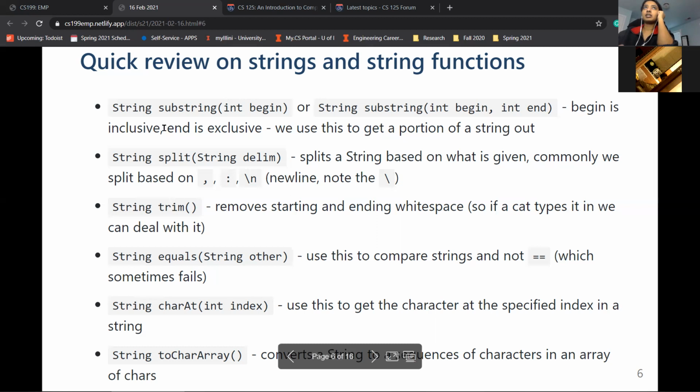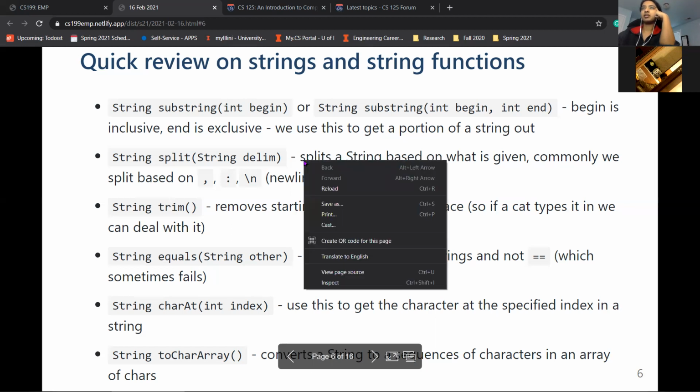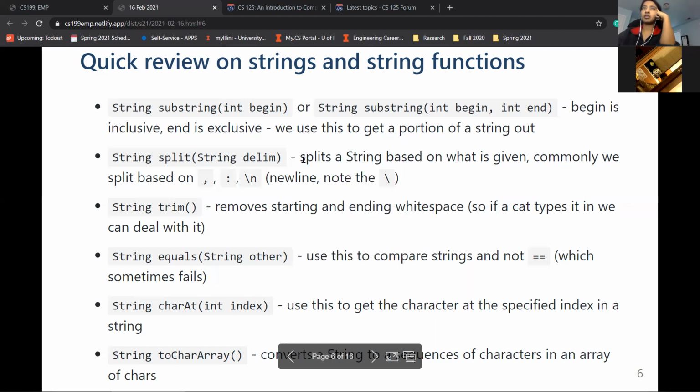And this one, split, basically you give it some sort of delimiter, and it'll split the string based off of that delimiter, like white space, and return a string array that splits the string up based off the delimiter. And so you might have seen this probably on some of the homeworks, and I think you'll see it on the homework for this weekend.